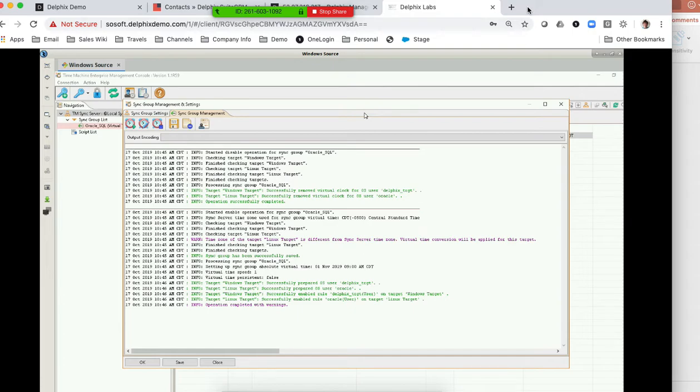So right now we have created those virtual clocks, and we can proceed to check how our applications and database servers are affected. Thanks, Dragan.